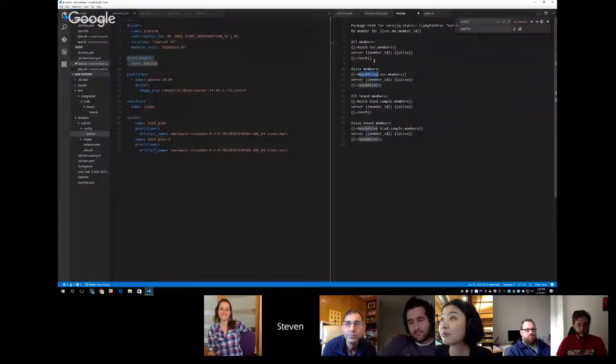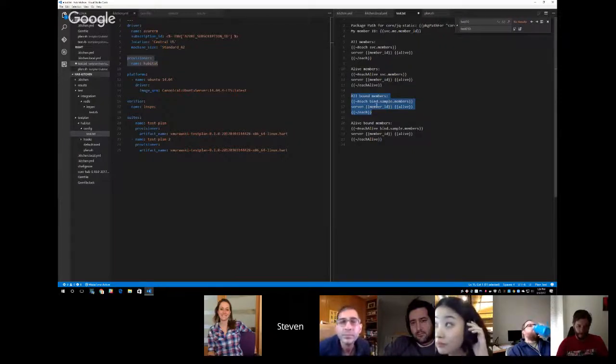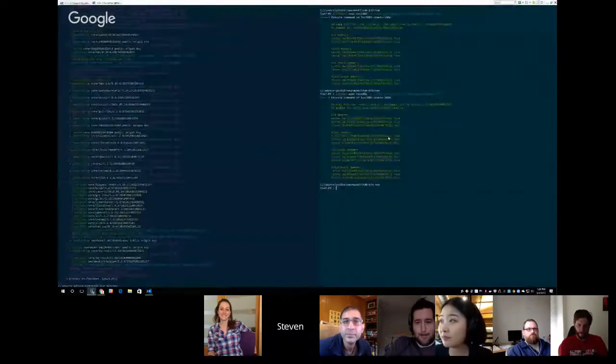I should probably say, I've got 4 different blocks here. One's going to show us all the members using each, so as things are alive or dead, and it'll tell us if they're alive or dead. Then the alive members using Each Alive, so we should only see members that are actually running and part of the ring. And then we have the same behavior with bound members: all the bound members and then all the alive bound members.